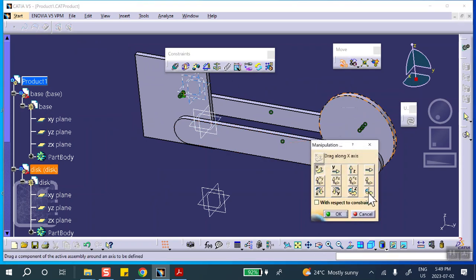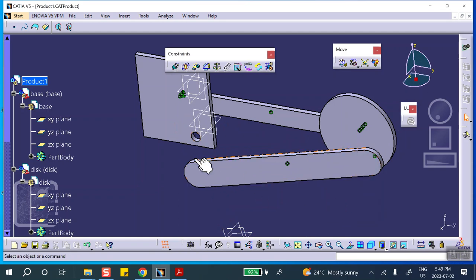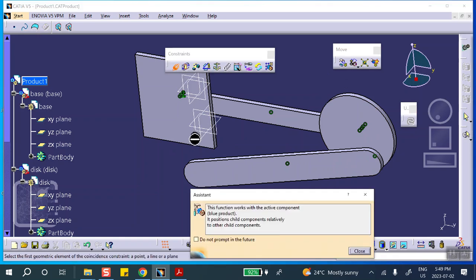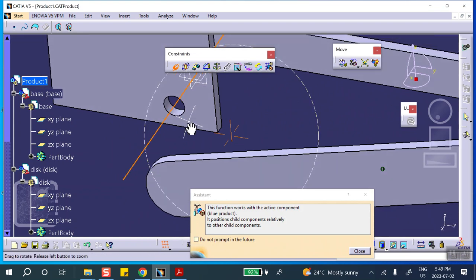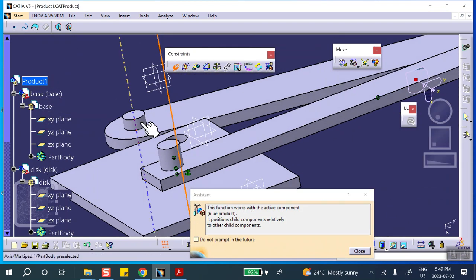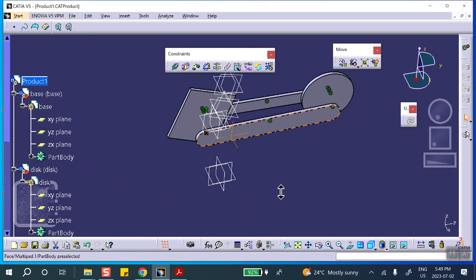Now this other one, let me move this thing a little bit so that, rotate this thing about the... Okay. You see, I don't have to make between this and this revolute. The cylindrical will do the job because these two planes will never get off each other. So I really need only one coincidence here. Coincidence with this axis and that axis. And they'll take care of it. It becomes a revolute joint, by the way.